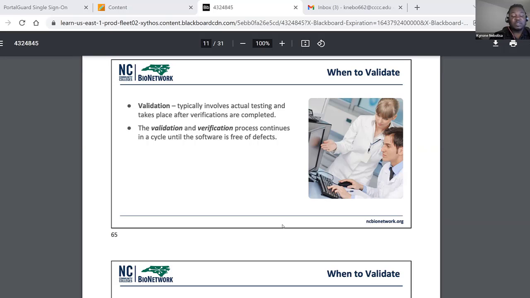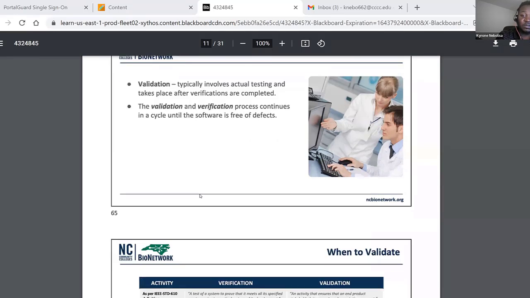Again, validation ultimately is what's giving you the confidence that your product or your process can be done over and over again without any interruption. So validation ultimately is the higher up over verification.